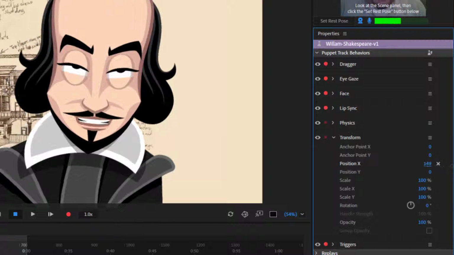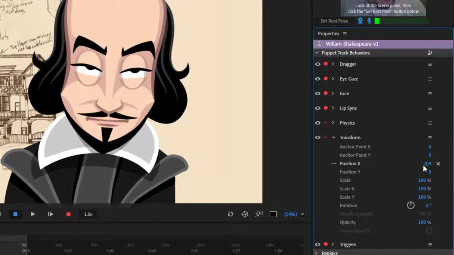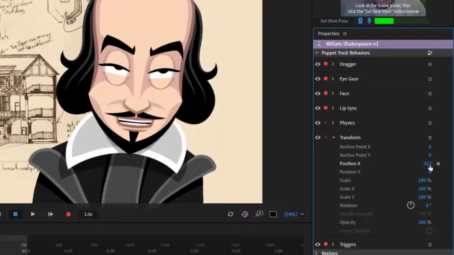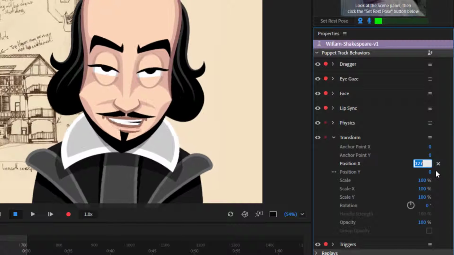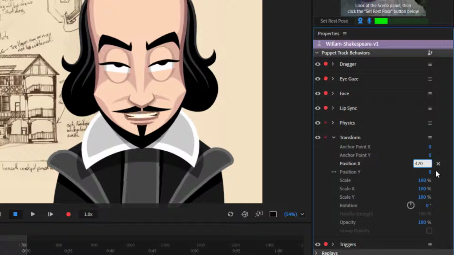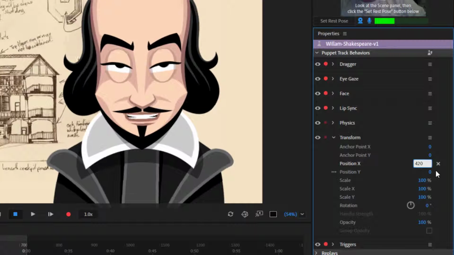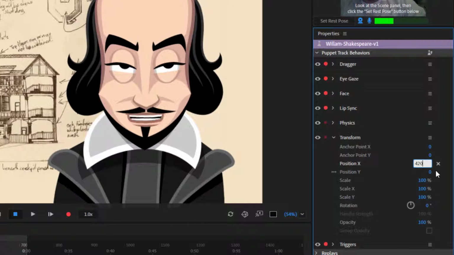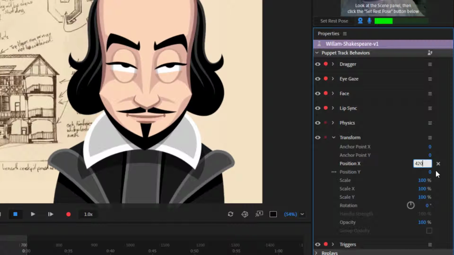So you can just drag him until you're happy with his position, or if you already know what the X value is going to be, you can just enter that. I think I would like him to be at about 420, right there. Now it looks like he's on screen for an interview. He's already talking because he's built Shakespeare and he knows what to say always.